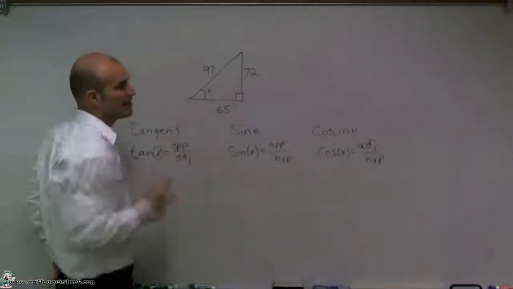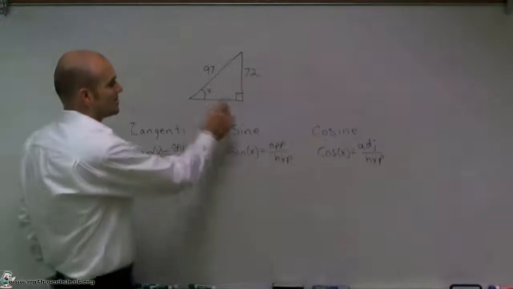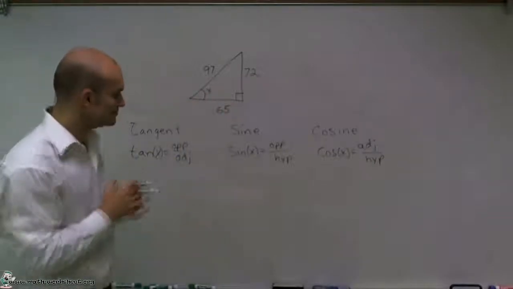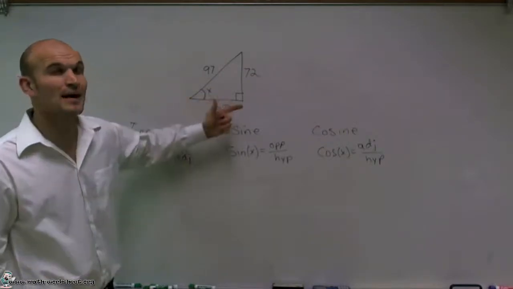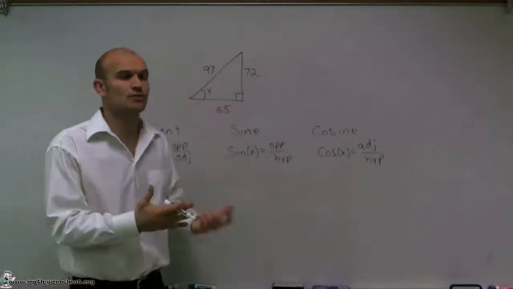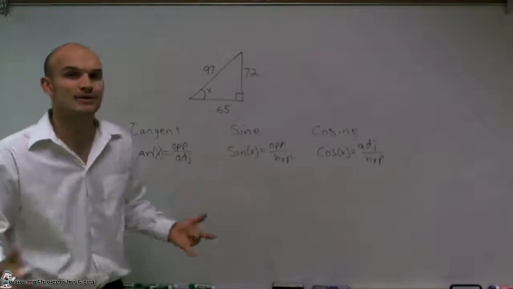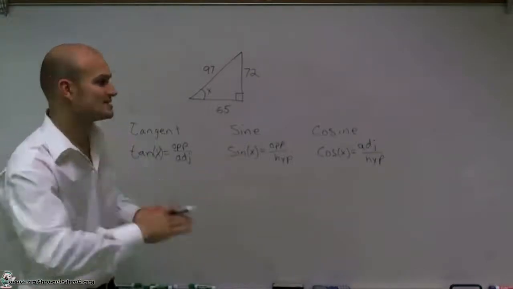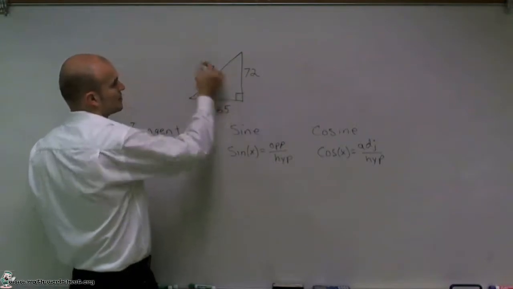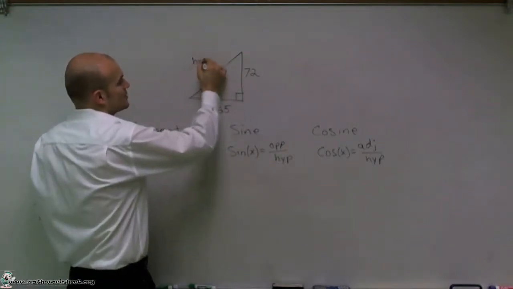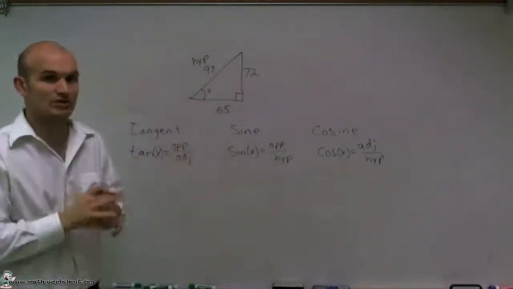When I look at this and I see my angle x, one thing I need to determine is where the hypotenuse is. If you worked with the Pythagorean theorem, the hypotenuse is always your longest side of the triangle. It's also the side that's directly across from my 90-degree angle. So we can label this side my hypotenuse.